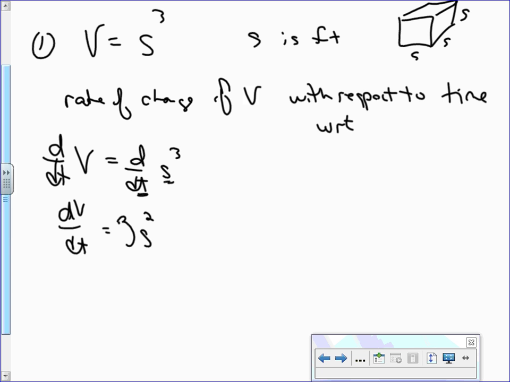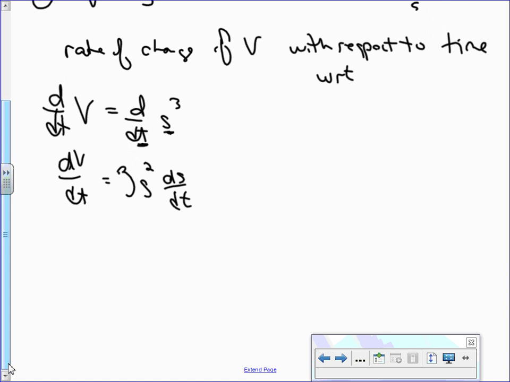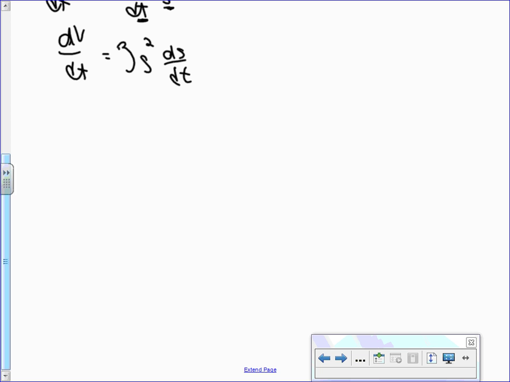Take the derivative with respect to time. Everybody stop and think. Is there something you can't read? With respect to. Okay, so one more time. The derivative with respect to time of V is 1 dV/dt. The derivative with respect to time of S cubed, these don't match. So you take the derivative of S cubed, 3s squared, and what do you have to put? ds/dt. Right. You have to pay attention to what you're being asked to take the derivative with respect to.